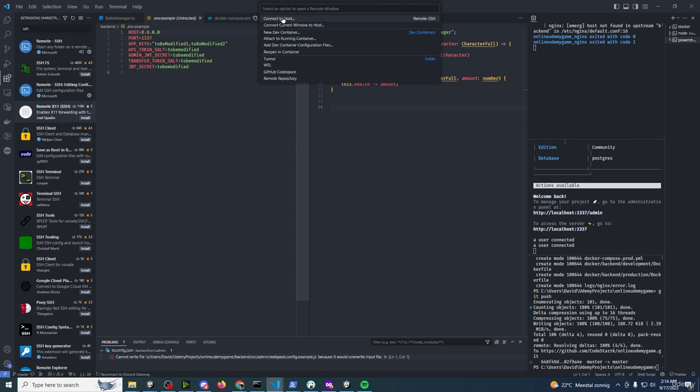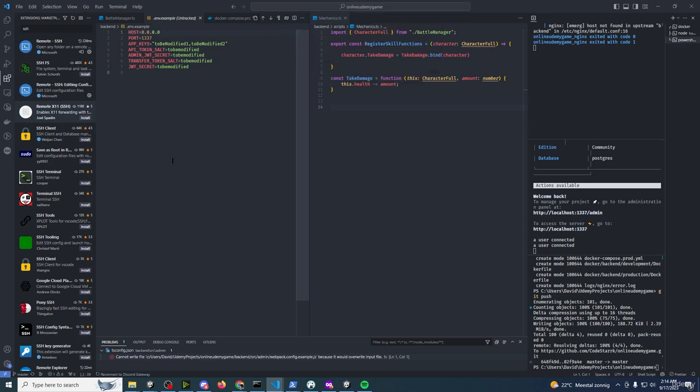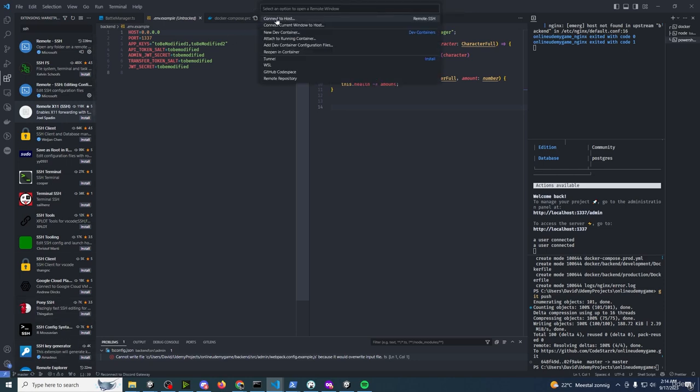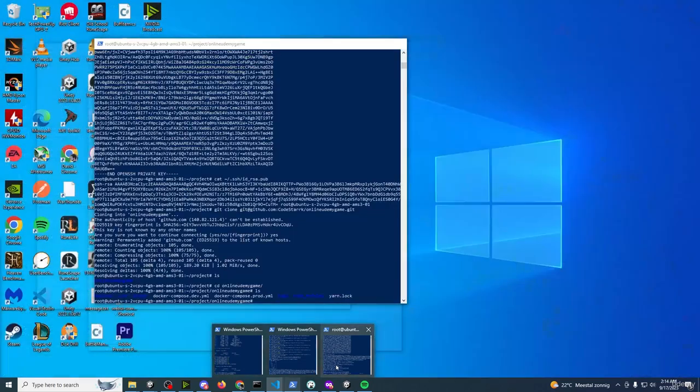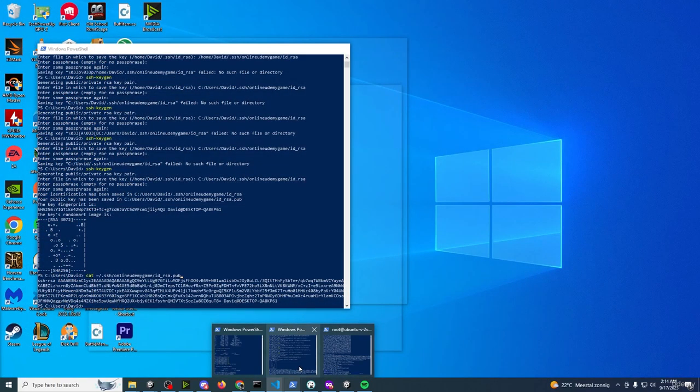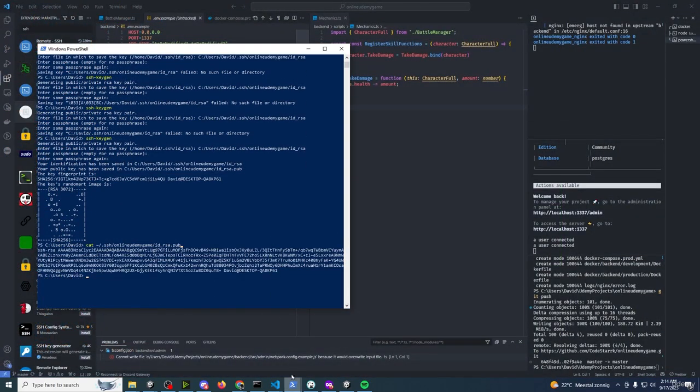Now, when I click on this, it's going to show me some private information. So I'm going to do this off screen. I'm going to tell you what to do. When you click on connect to host, you then click on add new host, and it's going to ask you the exact command you used to SSH into your server.